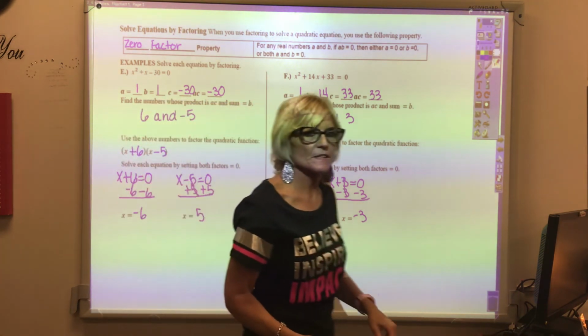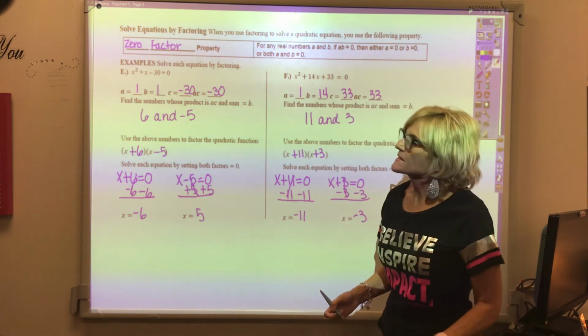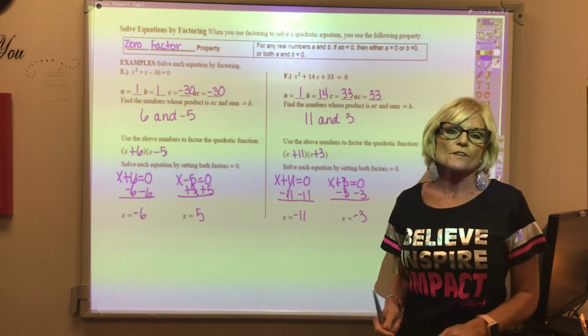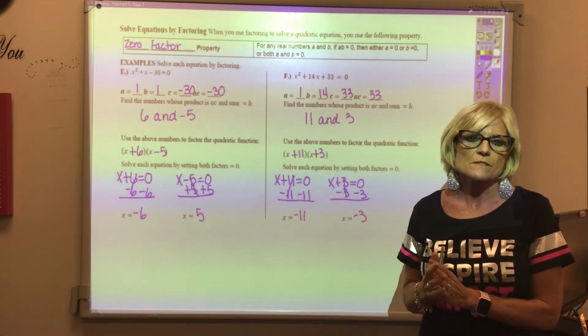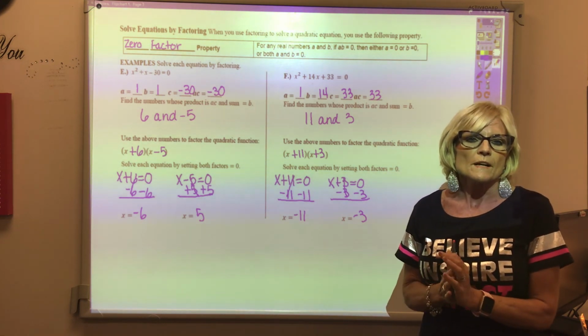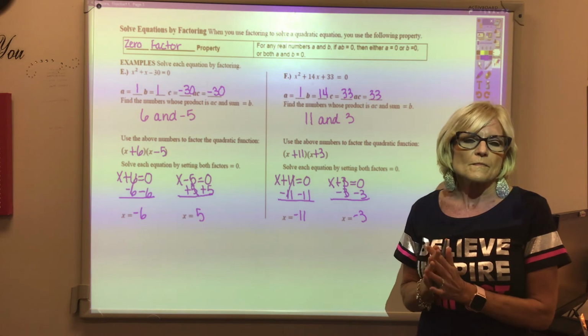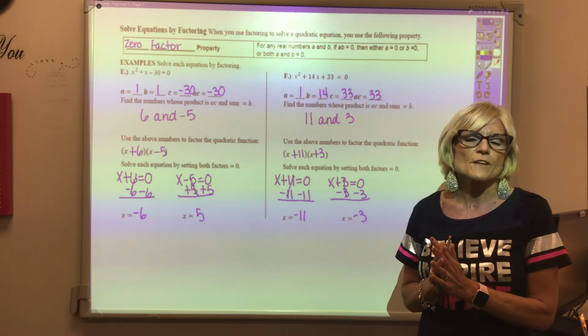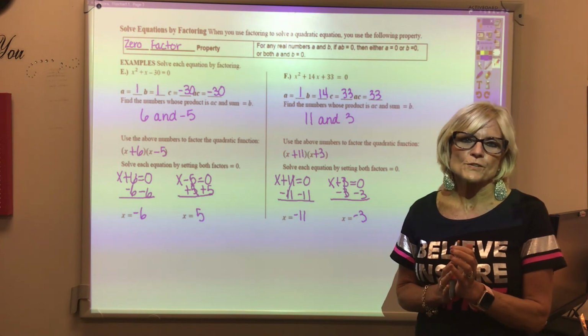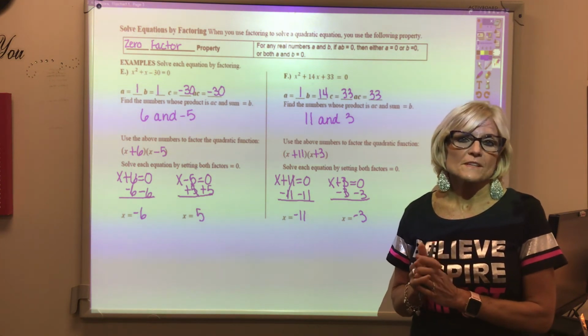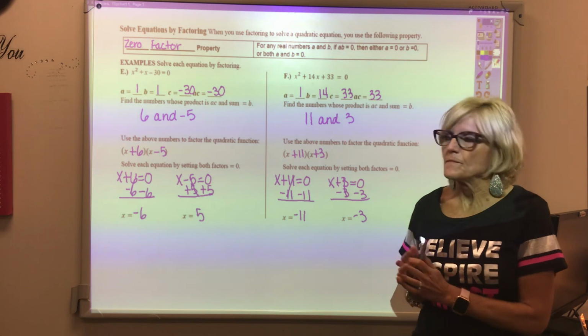So we've just done our first couple of examples by factoring. Y'all learned this in Algebra 1, and this always gives students some trouble. And so hopefully by learning it a second time or refreshing your memory in Algebra 2, these will become easier for you. They will be an important skill to have for college algebra.